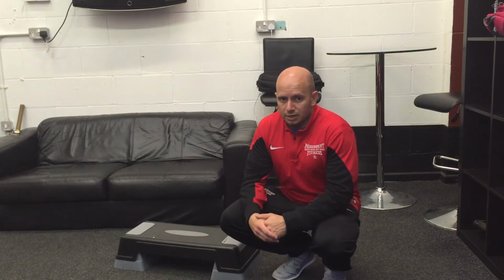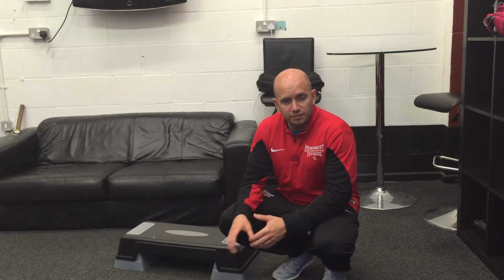Once you've done 12 reps on one leg, do 12 reps on the other, repeat it twice, do it a few days a week, not too much because it is a muscle and it needs to have time to adapt, but you should find that it will start to strengthen up the VMO and therefore you will start to increase the stability around the knee joint and hopefully see some relief in the knee pain. Give it a go.